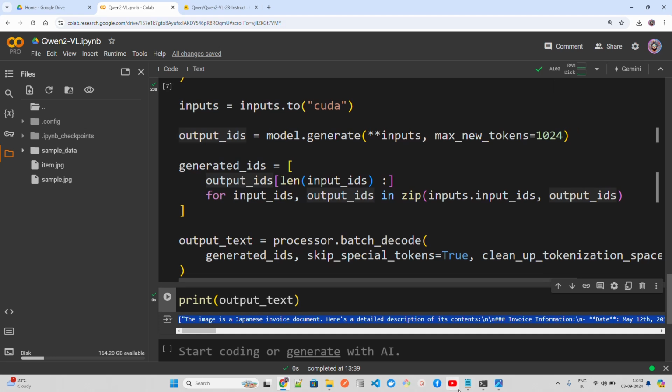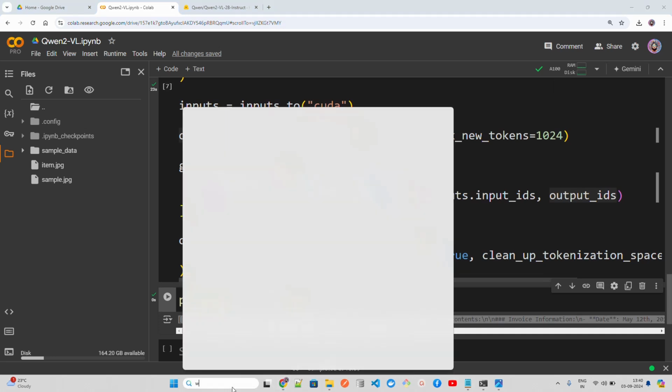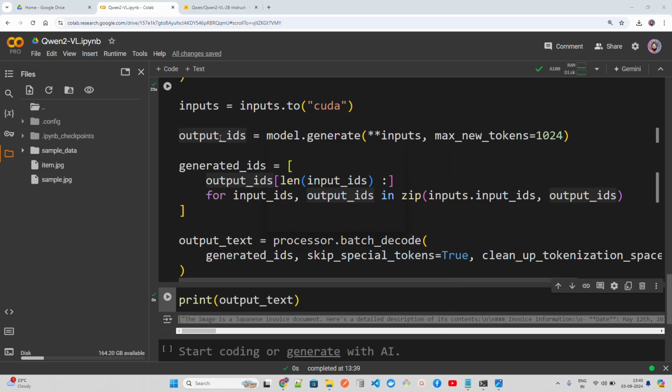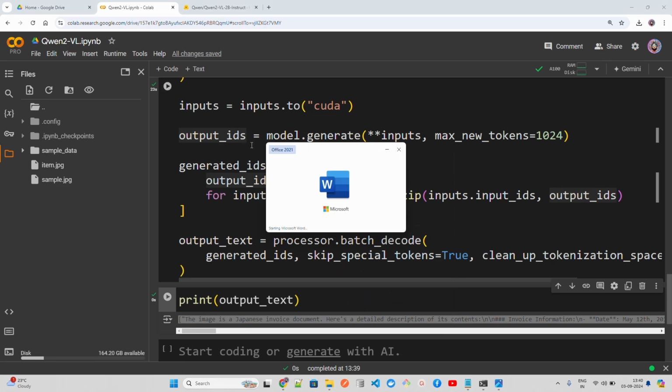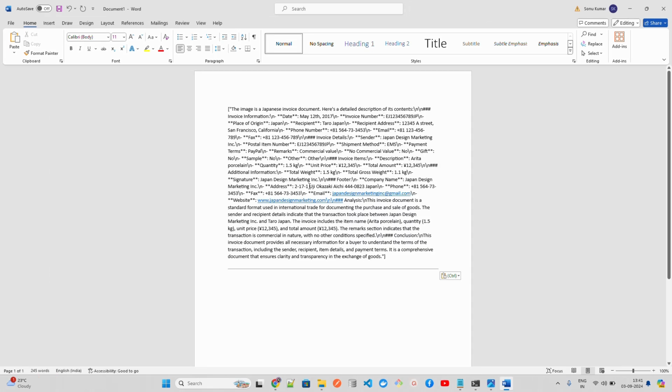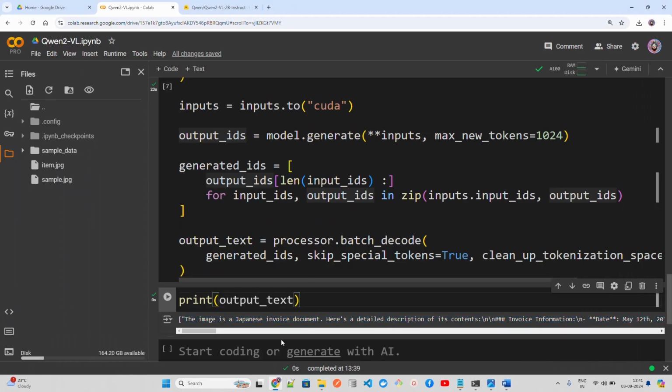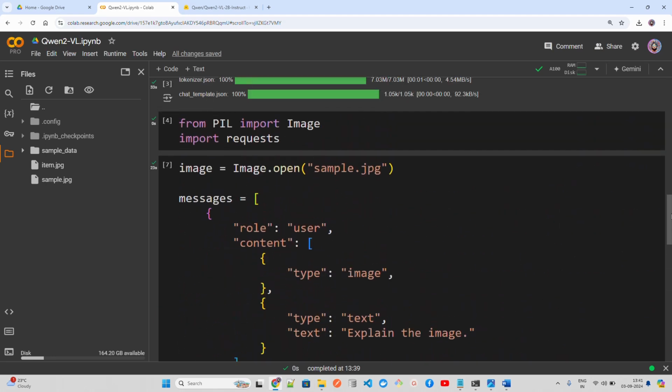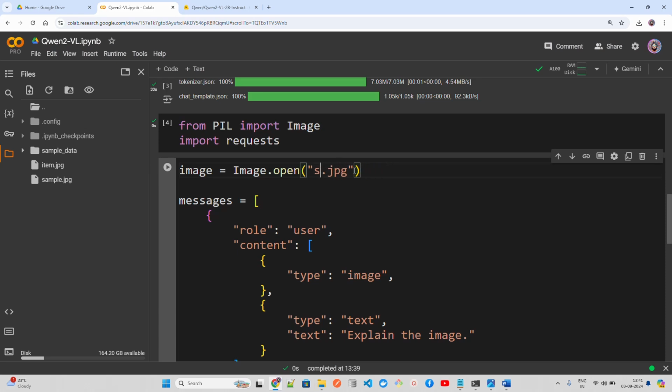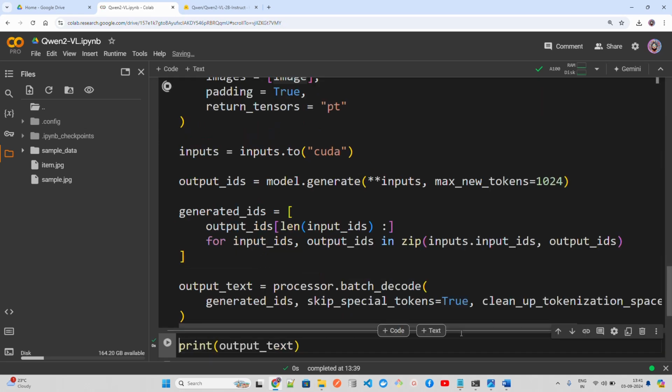Let me open a Word file and save this for later benchmarking. I've saved it, and next I'm going to change the image. I like the answer. It's fantastic. Now, looking at the size of the model, which is 2B instruct, it's an instruction model. Let's first explain the image.